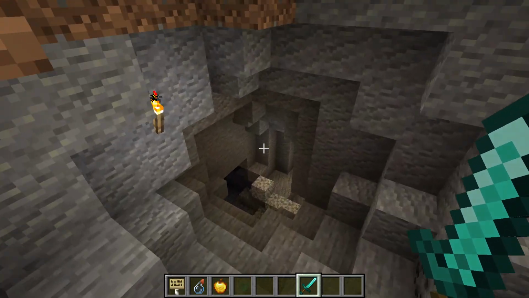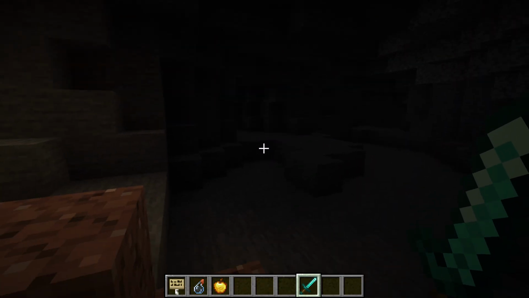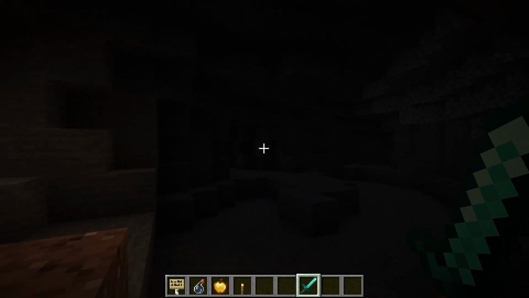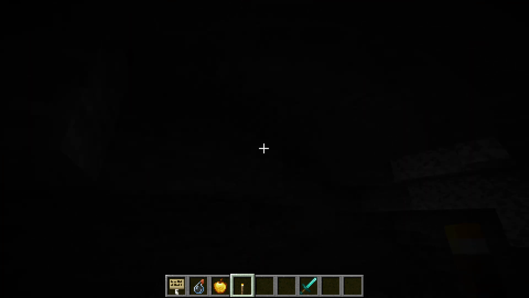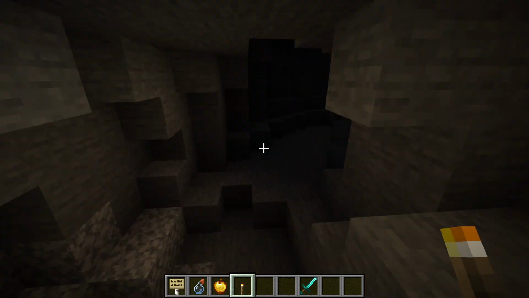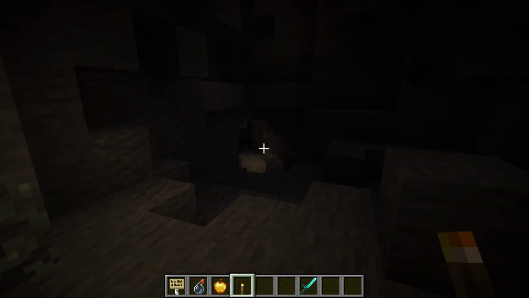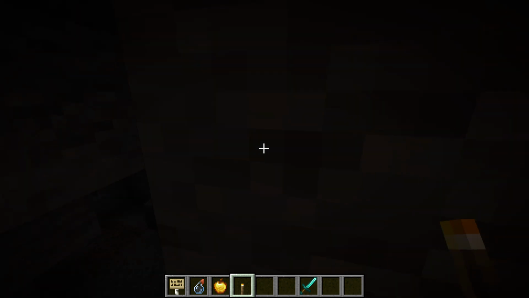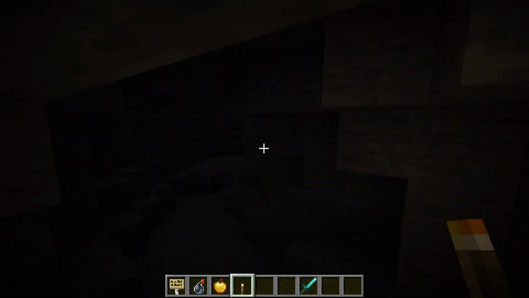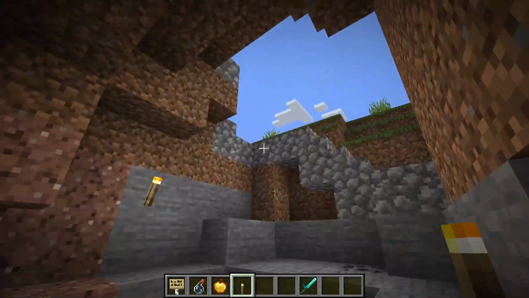Okay, now let's go down in here. As you can see, this goes off in several different directions. Let's see. I didn't want to over light it up because I wanted everybody to get the opportunity. I don't even know why this area is lit up. It's kind of weird. I don't see any magma rock or whatever it is that causes that. But it is what it is.